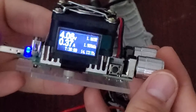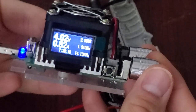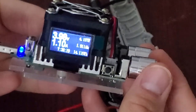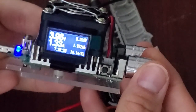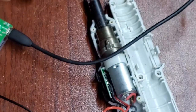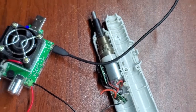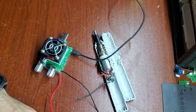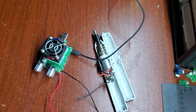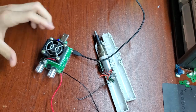We're at 0.35 amps and down to 4.06 volts. And at an amp it's still at 4 volts — it's outputting a good amount of current. Usually with a cell like this you only really want to draw as much current as what it's rated for, so at 1300 milliamp hours you really only want to draw about 1.3 amps. We were very easily able to do an amp and a half and it only dropped to just under four volts. It's still pretty good — it's just that the capacity is super, super low.